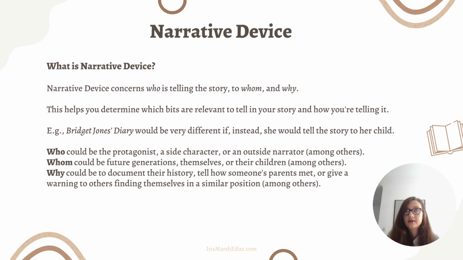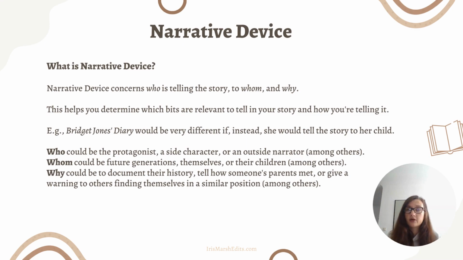Then we look at narrative device, because this is part of the entire POV structure as well. So what is narrative device? This is who is telling the story, to whom, and why. So where you have POV, which is part of the who of telling the story, because it's told in either first person, second person, or third person.